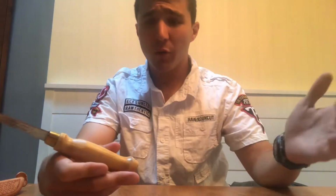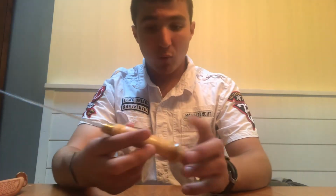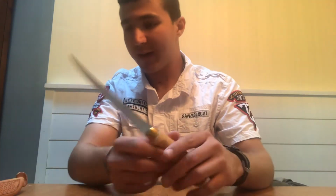Something that can go through the elements. Now this is wood. Wood does expand and contract with different weather, hot and cold, and water can affect it. But the good thing about this one, it has a nice little waterproof coating, because of course you're going to need that on a fillet knife.